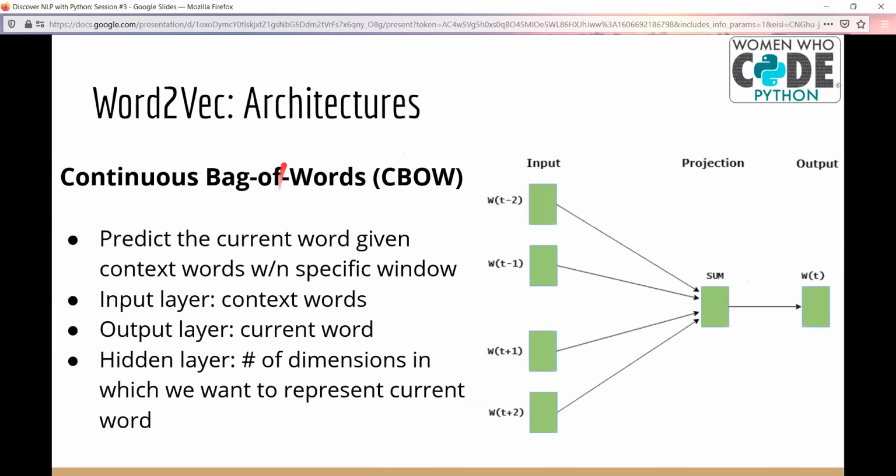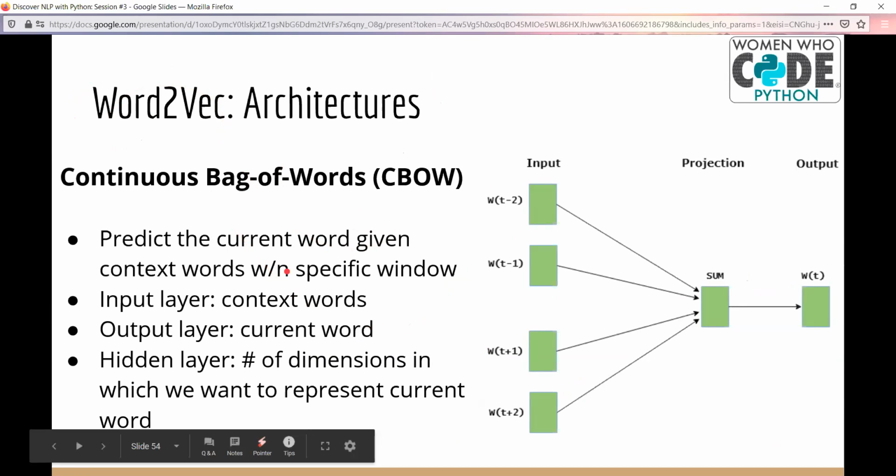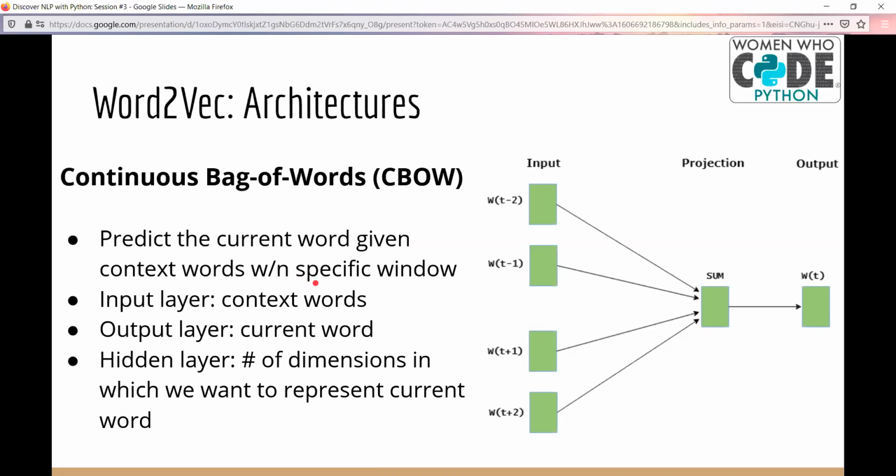So there are different architectures in this as well. We can think about it as substructures. We have the root technique, which is word to vec, and then there could be two sub techniques under that. The first one is the continuous bag of words model. In this case, we are going to predict the current word given we already have the context of words. So let's say we have a sequence of input and we want to predict the next word. To predict the next word, we are going to understand the context and sequence based on what we already have, based on the previous words. And that's how the prediction of the current word or the next word would occur.